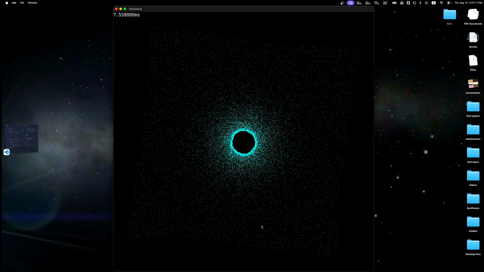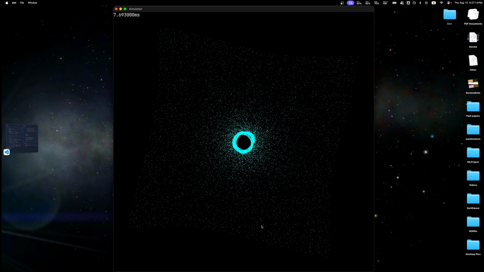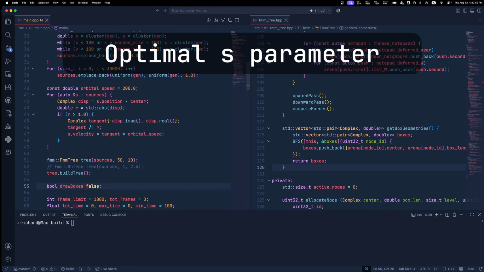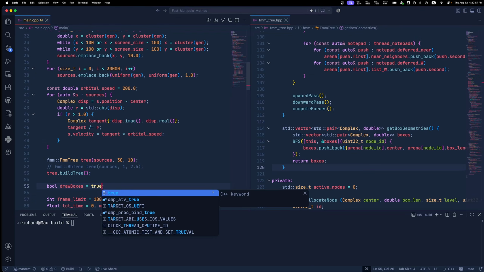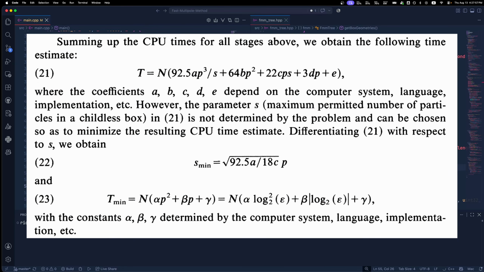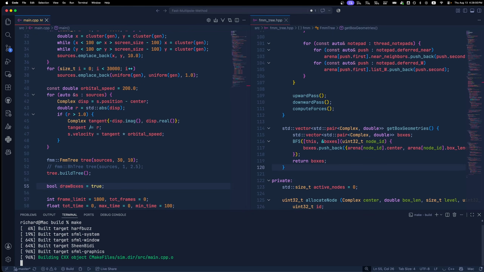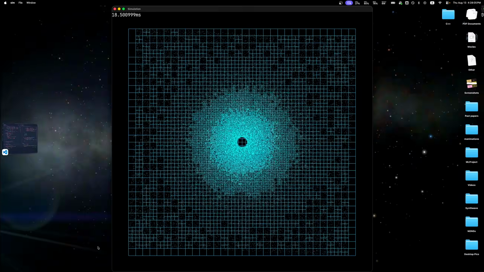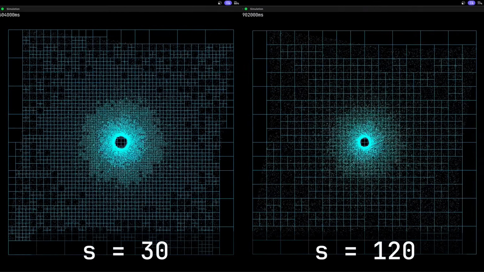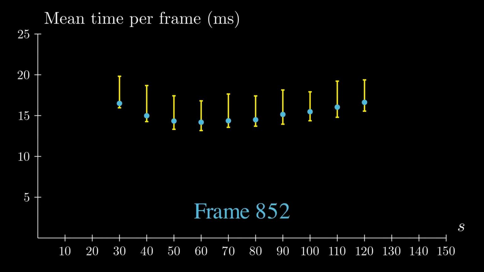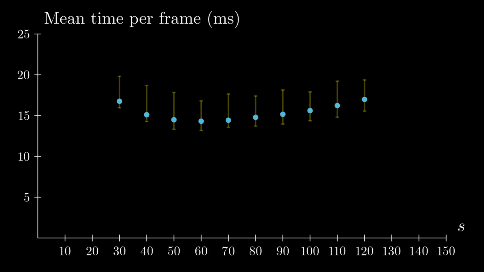Lastly, let's do some tests to observe the performance of this algorithm and whether it really holds up to the O(N) standard. Firstly, we need to find our optimal number of particles per box limit, S. In the original paper, S is shown to not affect accuracy at all, just performance. So let's go in increments of 10, testing on 90,000 normally distributed particles plus 30,000 uniformly distributed particles, taking the average time spent per frame for 30 seconds, or 1,800 frames. That's a pretty nice looking plot.